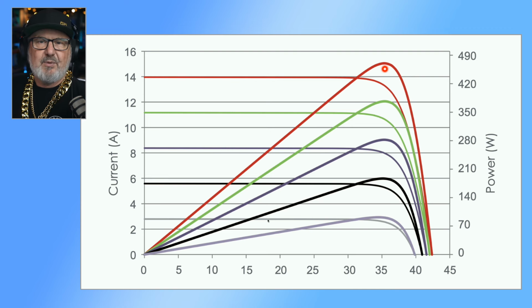It's not a problem because one of the beautiful things about inverters is they have a maximum power point tracking charge controller built in. And it dynamically finds this spot here, the peak point on the IV curve where the product of voltage and current gives you the most power. And it does it by experiment, literally.